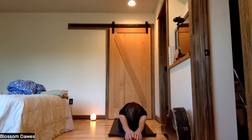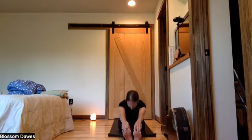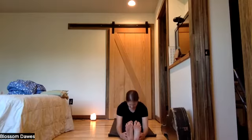Back body stretch. Let's add the soles of the feet to the back body. So coming up, draw back your toes, maybe even lifting the heels off the ground a little bit. Tilt your pelvis forward into the forward fold again.